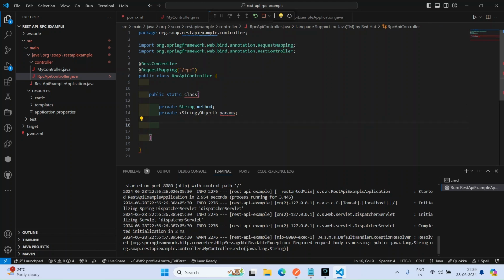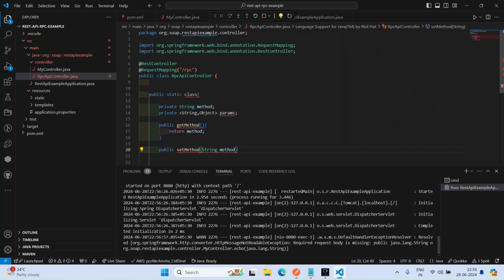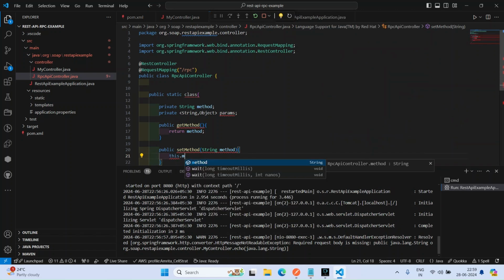So I have to create the get method, in which I will return method, and then I have a public set method in which I will get some value, and I will set this.method equal to method.